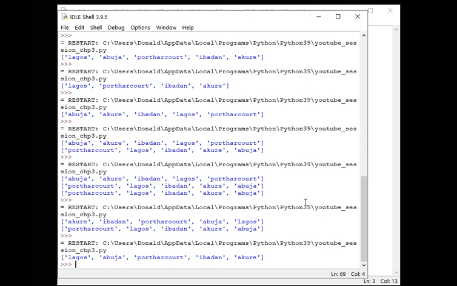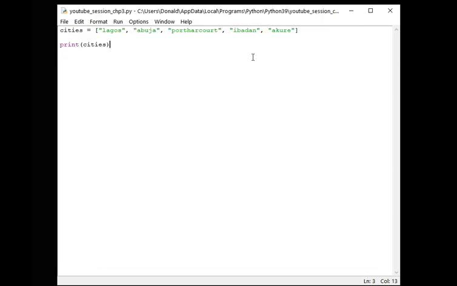Yes, we still have our list intact. So the last method for removing an item from a list is the dot remove method. The dot remove method helps you to remove an item from a list by the value of that item. Remember, when we started talking about removing items from a list, we talked about delete, we talked about pop, and now we're going to talk about the dot remove method.